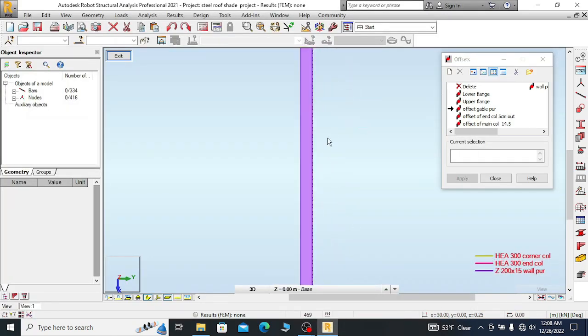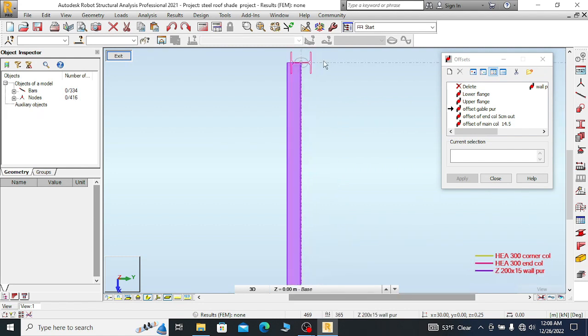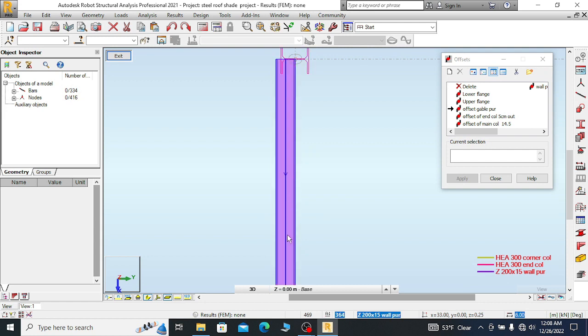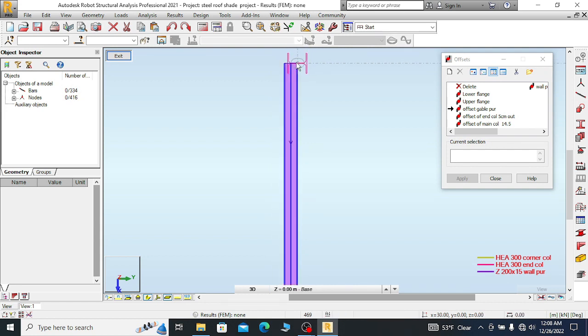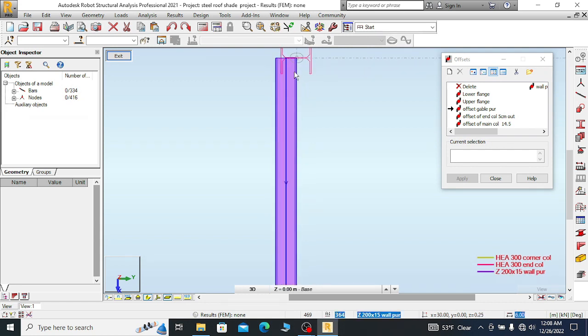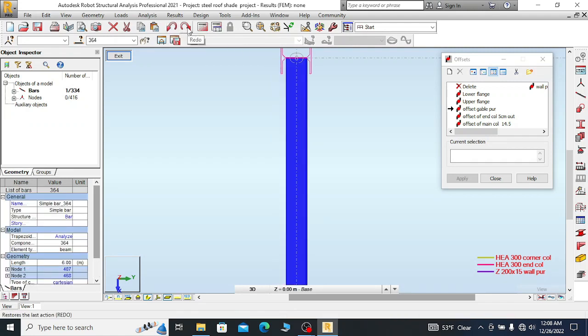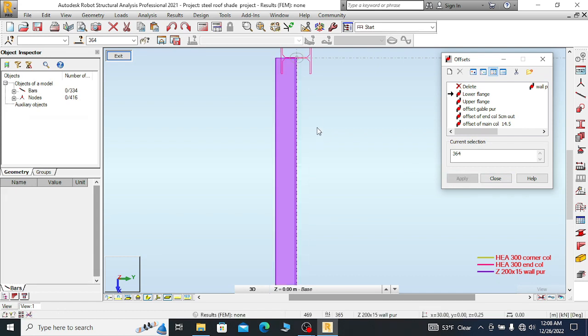Okay, now let me make the lower flange offset and apply here, and the lower flange is coming to the green lines.